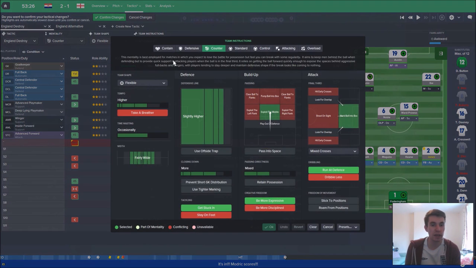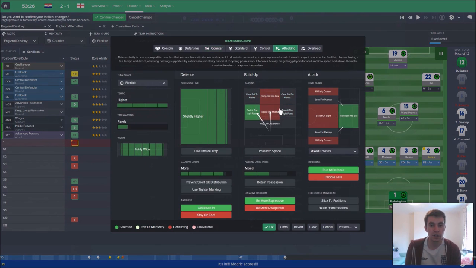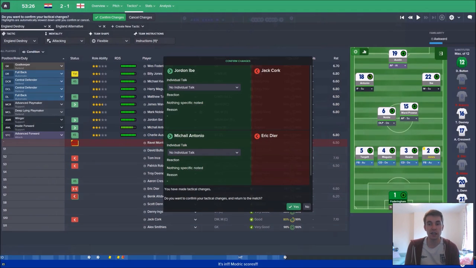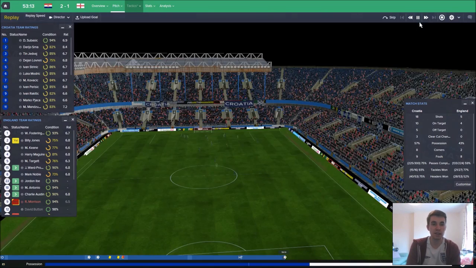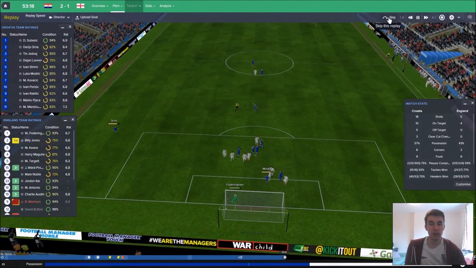We're going to change it up again. We're going to go attacking. We're going to exploit the flanks and hit the early crosses into the box for Charlie Austin to hopefully put it in the back of the net. Let's see if this works then. We need to go and get back into this game. So let's go attacking. Good header from Modric there, past Fodderingham.